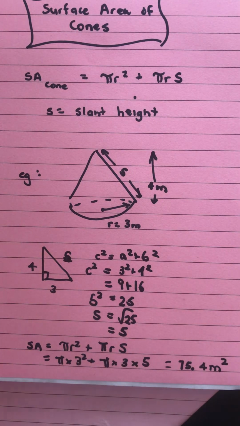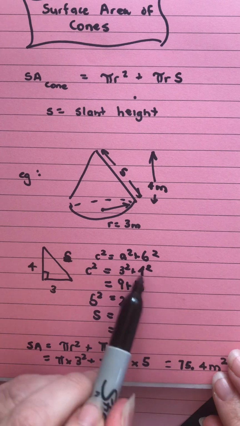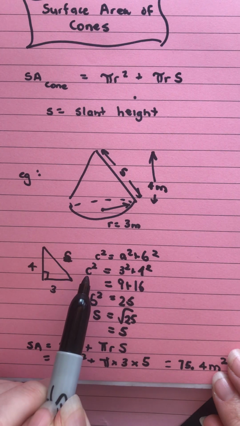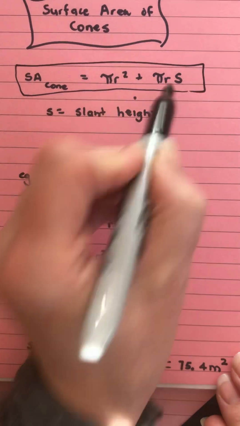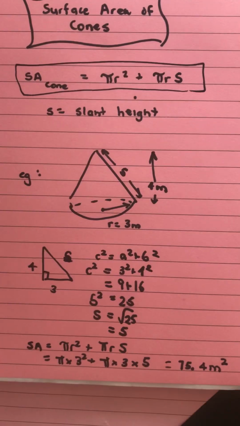So whenever you see that, if you're not given the slant height, use your Pythagoras theorem to solve. If you're not given the height, then use your Pythagoras theorem to solve, and you would have an x on this side and a value on the other. And then you're popping it into that rule up here, which you're generally given on your rule sheet.